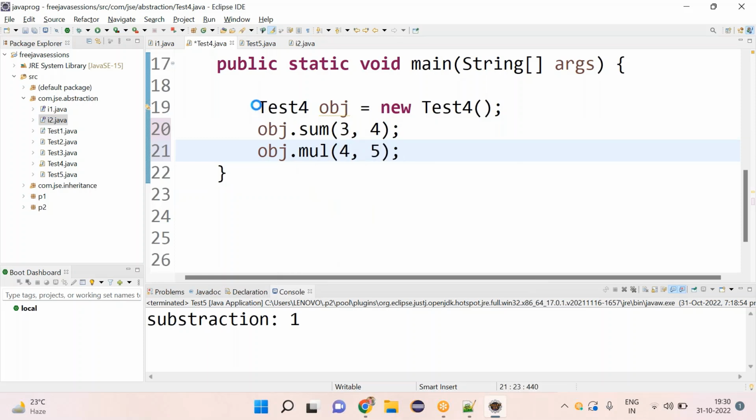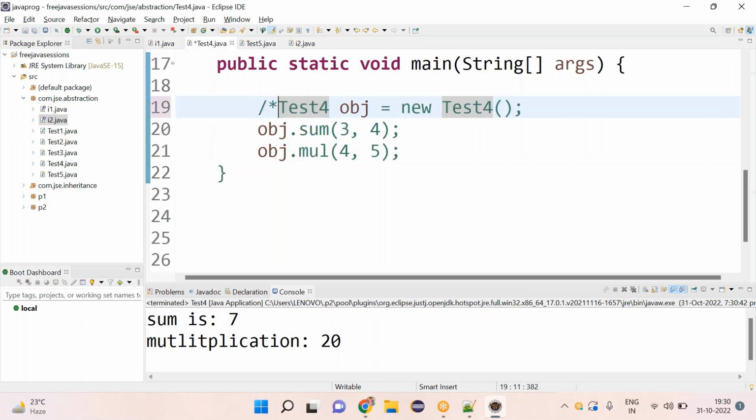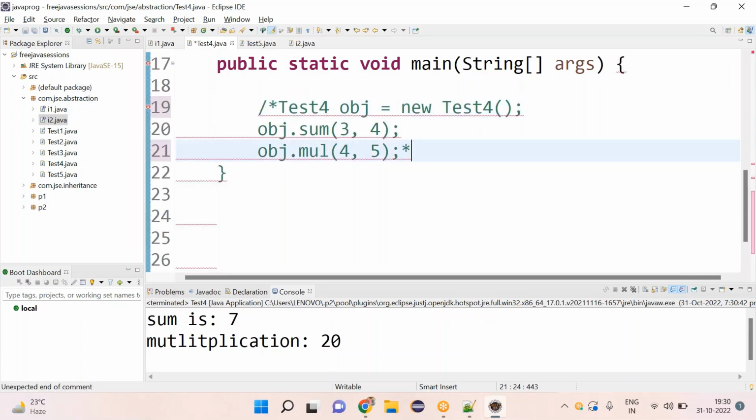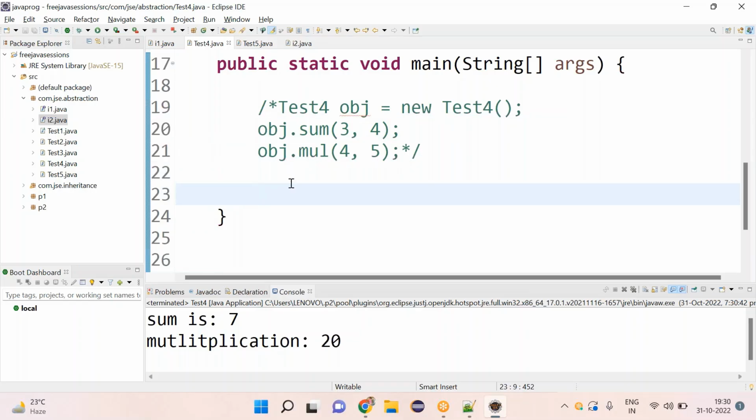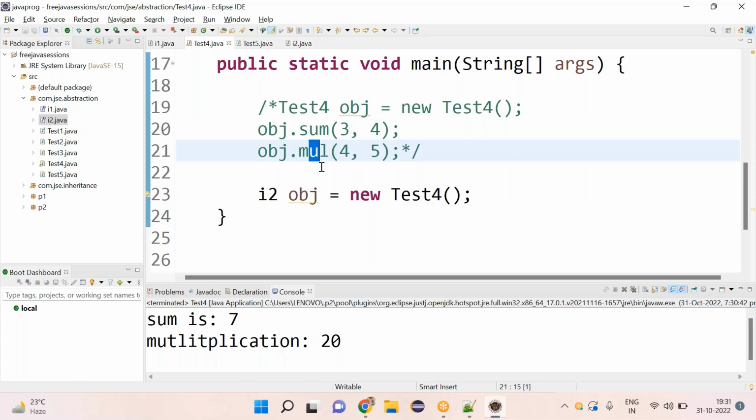Okay, so this is one way. Here I'm just keeping it in the comment. If I just run this application, you just check whether it is giving you the sum as well as the multiplication. And we do have one more way. I wanted to store my child class object inside the parent reference variable only, but with that parent reference variable, I wanted to access both the sum method as well as the multiplication method.